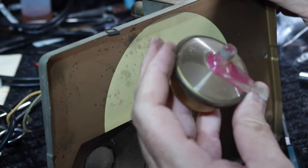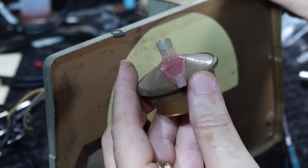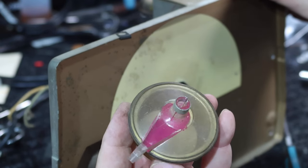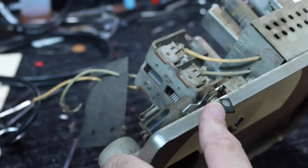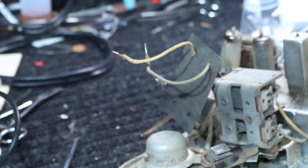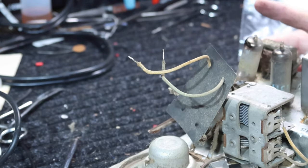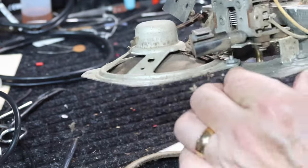Knob is off. Huh. Interesting. Like it had a pink color. That's interesting. Okay. Now, this should lift up, I think. Bring the speaker with it, and yes, we're free.